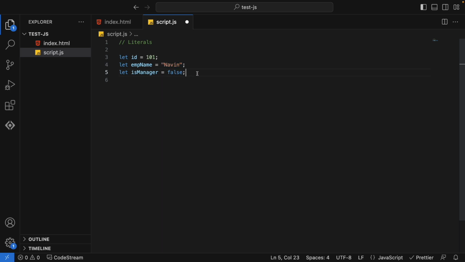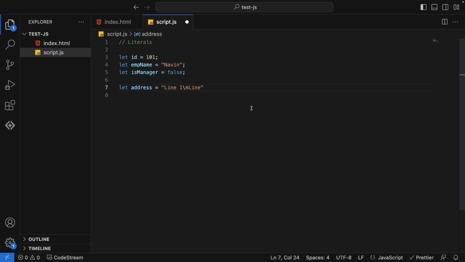So what's the use of that? Let's say we want to display the address for this employee, and of course the address will have multiple lines, line number one, line number two, something like that. So let's try to do that. This is line number one. And if I say line number two with a line break, it is not allowed, because by default, the double quotes only allow a single line. It won't allow you to have multi-line. If you want to do that, you need to use some escape sequence, something like this.